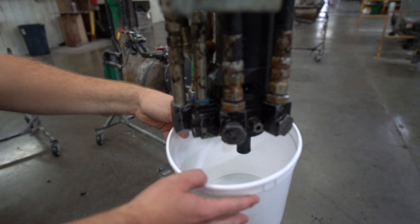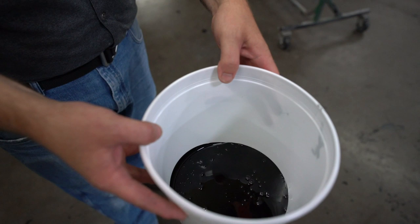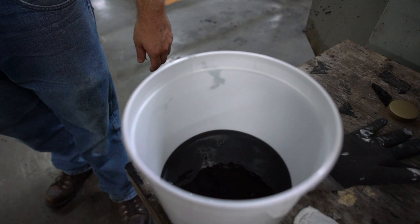And that's it. Wow. That's already starting to cure. It's going to turn into that balloon foam. It's already probably starting to rise right about now. That is crazy. Oh yeah, it's moving now.